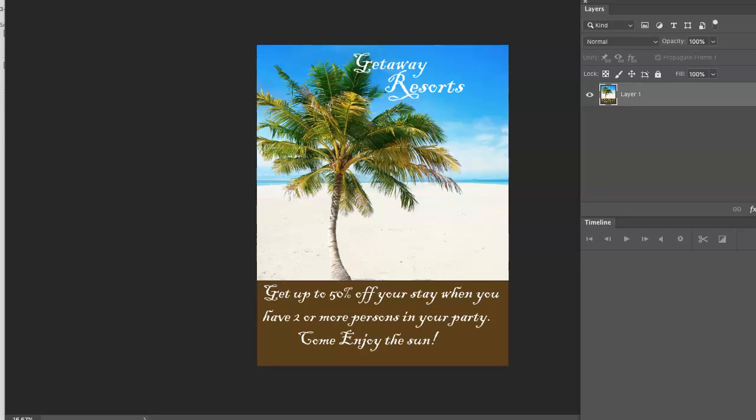Paul, you could use this typeface Blackadder, but I think at least for some of the contact information, you should use the corporate typeface Arial. Perhaps use this for the slogan, Getaway Resorts. You're going to want to include the logo. I do like the simplicity of it, though, and I like that this tobacco color, although it's not part of the corporate palette, does go well with your image.